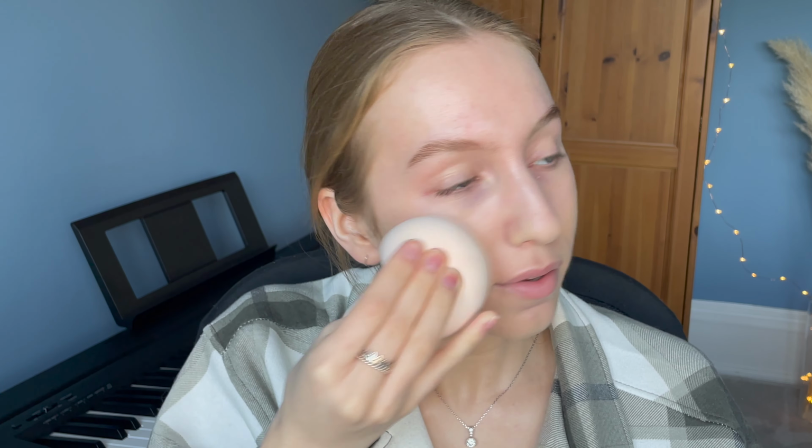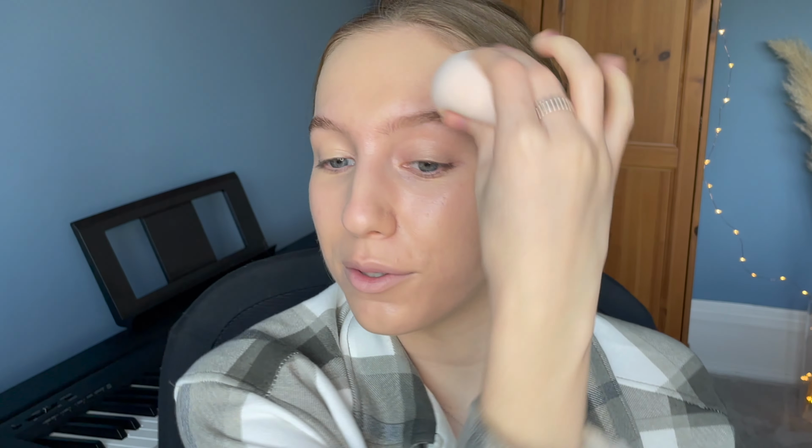I'm going in with my L'Oreal Fresh Wear on the back of my hand because I want to coat my sponge in it pretty well. I feel like I'm not getting any coverage. Oh, there we go. I feel like I'm having to use a lot of foundation for some reason, because recently I have actually been using a brush and then just blending out any streaks. That keeps the coverage a little bit more because I think a sponge definitely can soak up product. And also this is why I don't do eyebrows before my base, because I hate having to try and work around them.